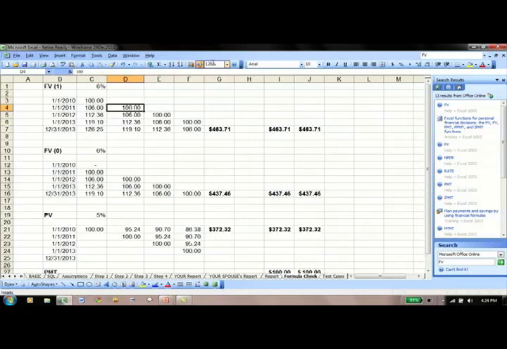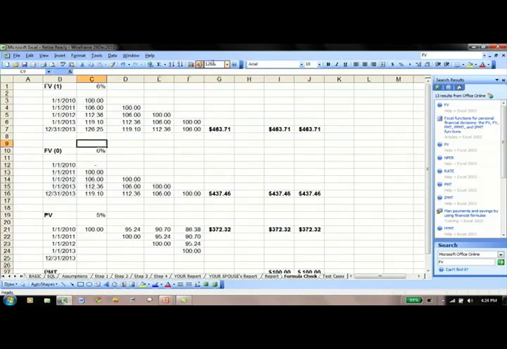Likewise, I start out with my second payment, and that grows to 119. Long story short, when I add all of these up, it gives me 463.71, which is exactly the value that I get from the Excel formula. Now, that was using FV, future value, with a parameter of 1.